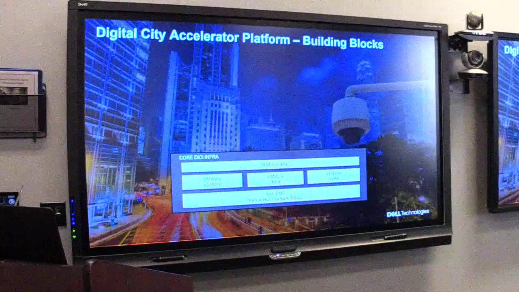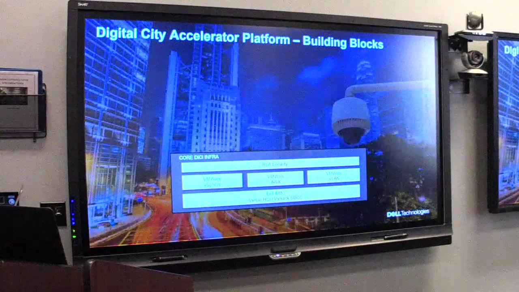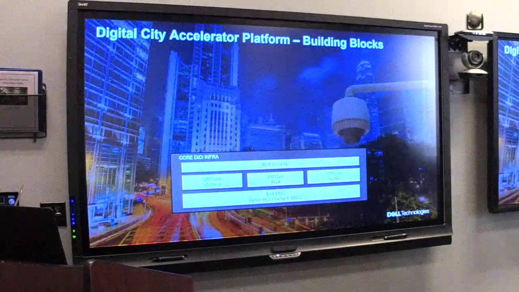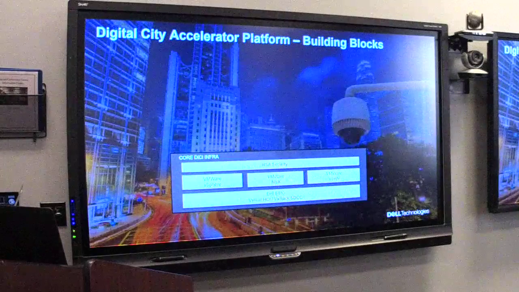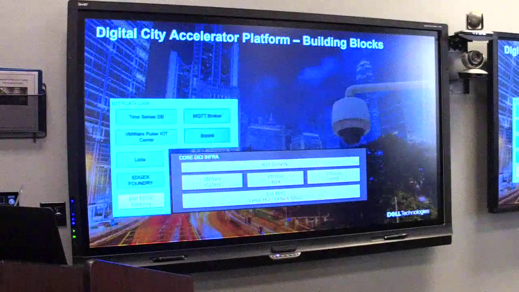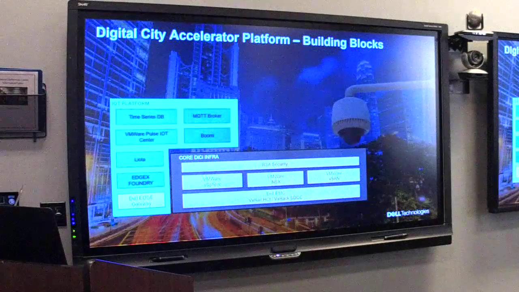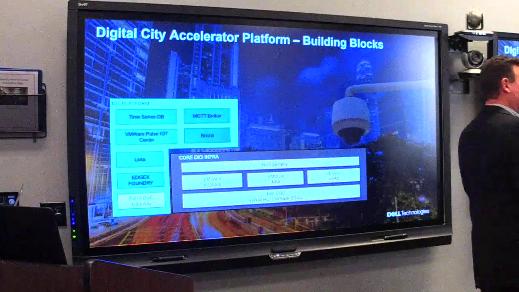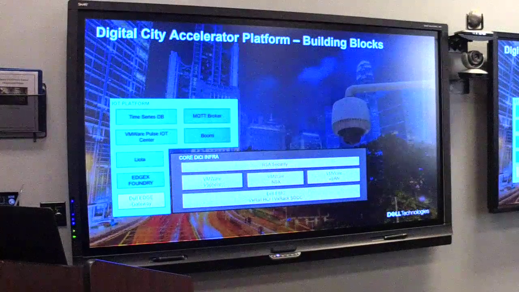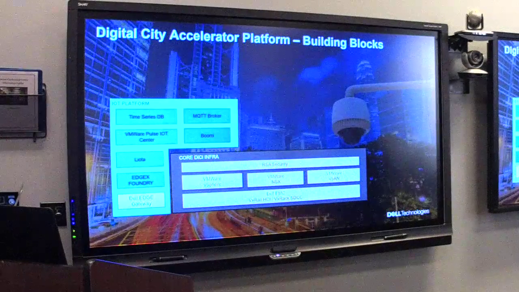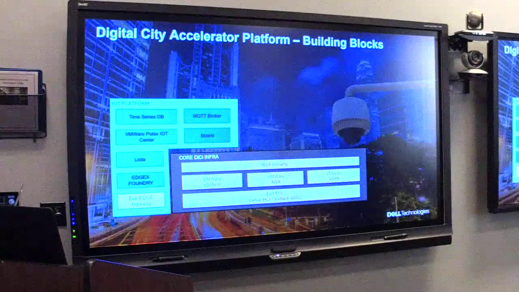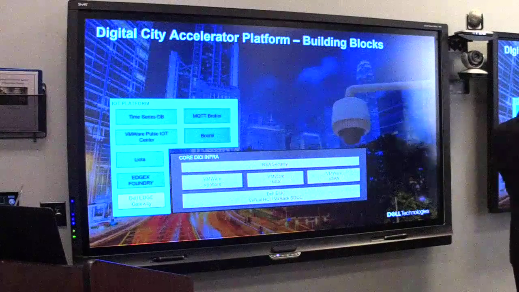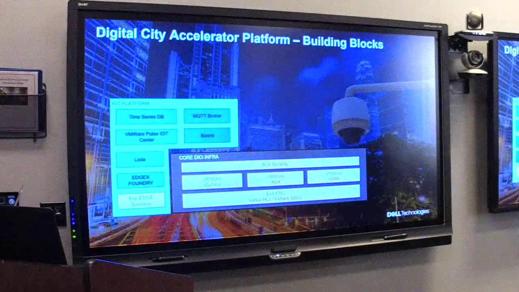Another thing we preach, and everyone agrees, is you need to think about cybersecurity day one. Governments, as you know, are under attack every day, and they're getting better and better. So having that cybersecurity as part of your core infrastructure strategy is very, very important. Then, as you start looking at edge intelligence, you start moving these sensors out to the edge, as we did with Las Vegas, you have a number of technologies that need to exist. It's easy to deploy 2 or 3 cameras, but what if you're doing 500? What if you're doing cameras on 69,000 streetlights in San Jose? It's a whole different scale, a whole different problem, where you need some of these management tools to manage, I would say, IoT at scale.